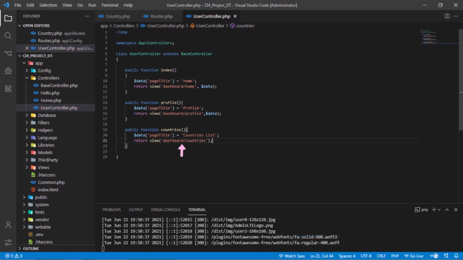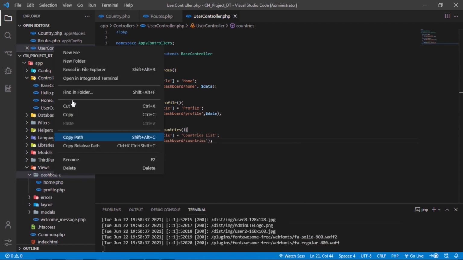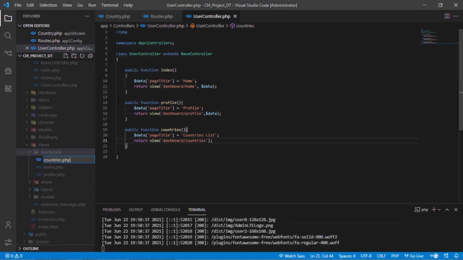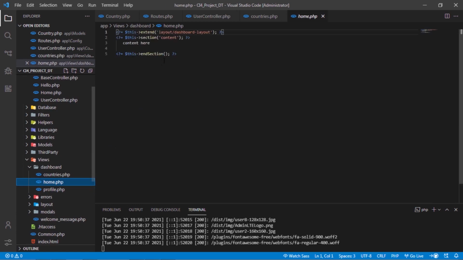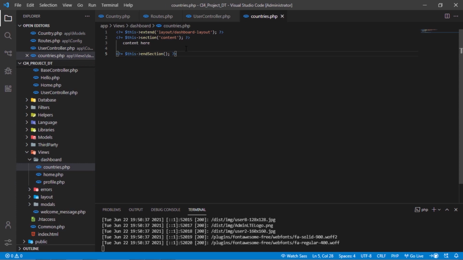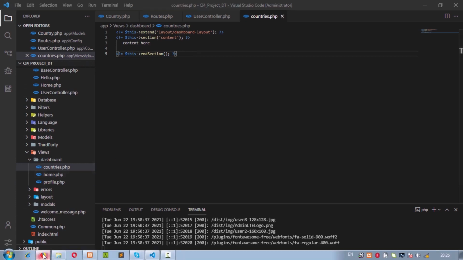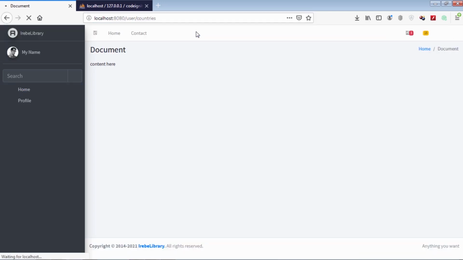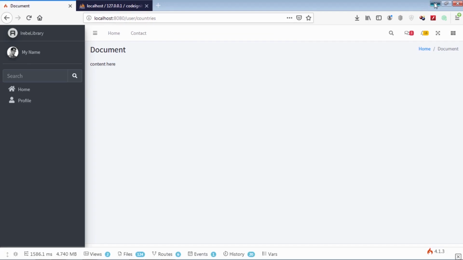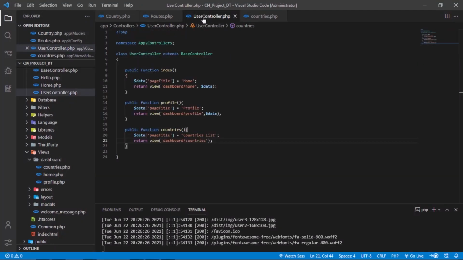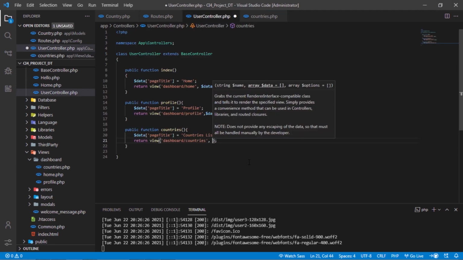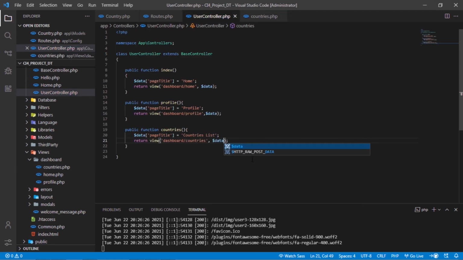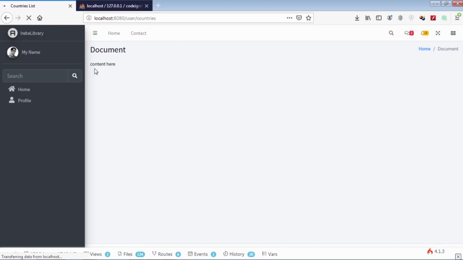Let's create a view file for this page. Let's test it. The countries page is now active.